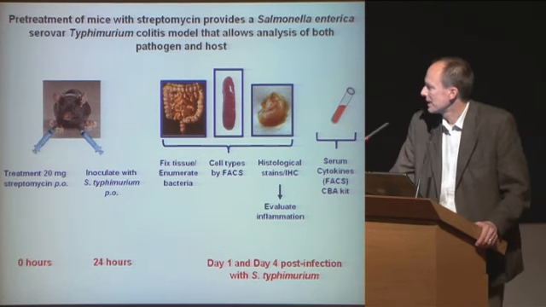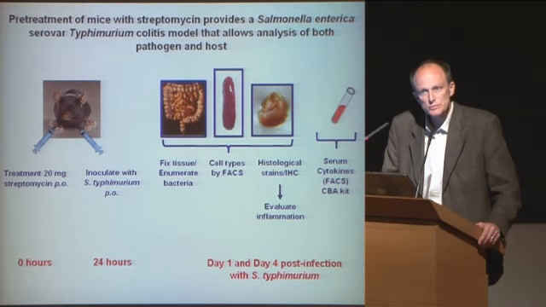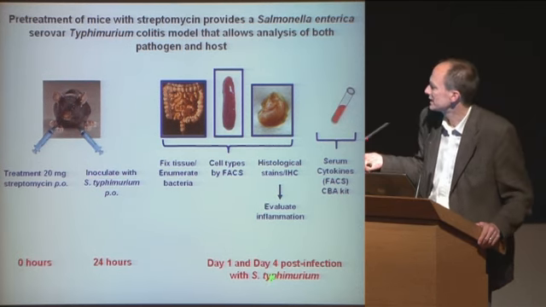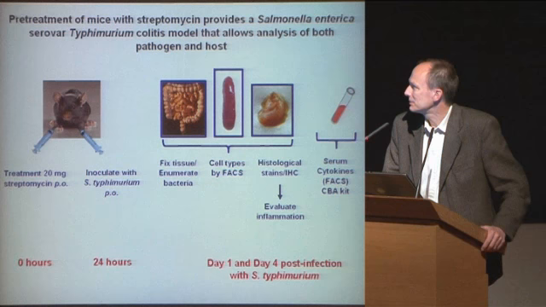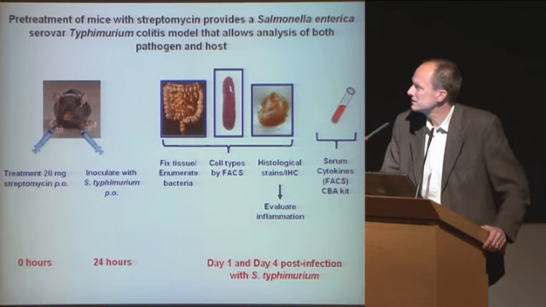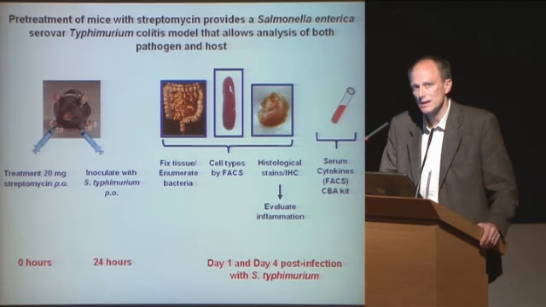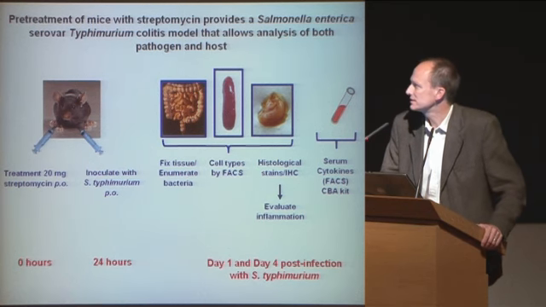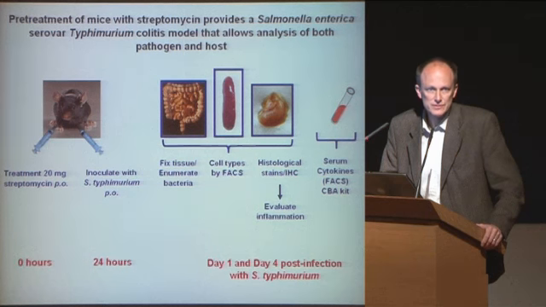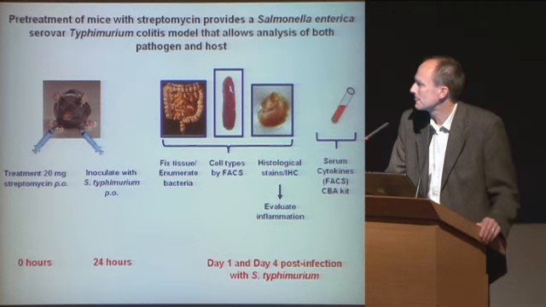So this story goes back a ways. Salmonella typhimurium was so named because it causes typhoid-like disease in mice. That's where it got its name. And we and all the other people in the world who have been studying Salmonella for many years used it as a model of typhoid fever. Now that's a very systemic disease, basically goes through the intestinal epithelium, doesn't really cause any diarrheal or enteric type infections, goes to the liver and spleen and lymph nodes, and it proliferates. It's a very systemic type disease.